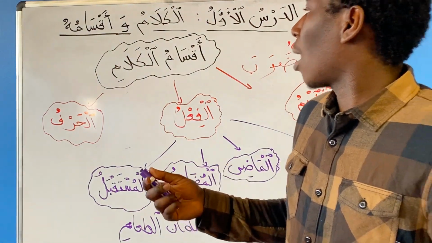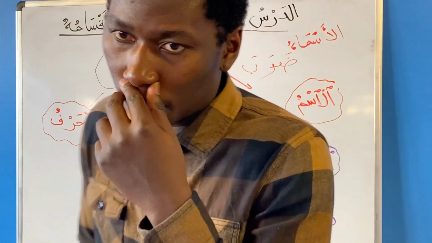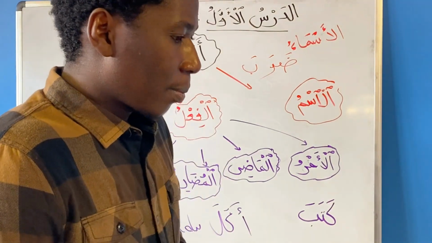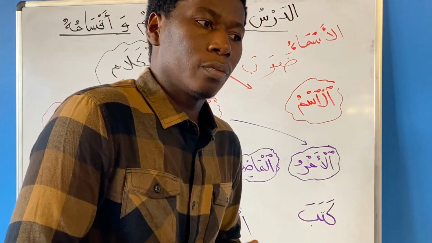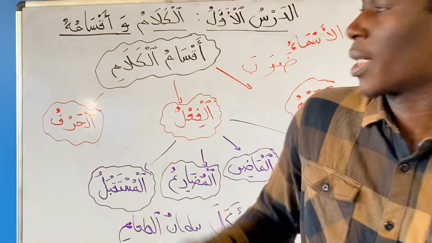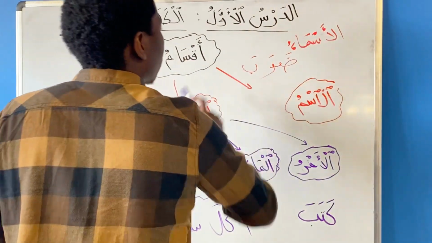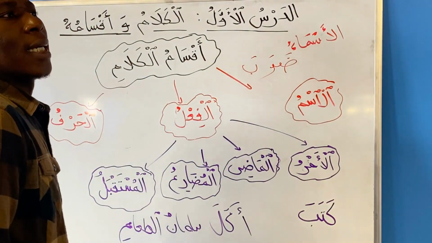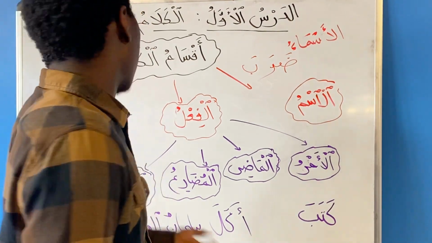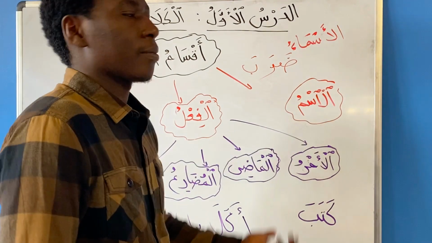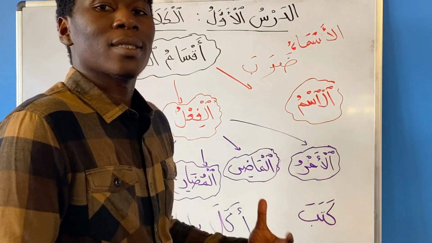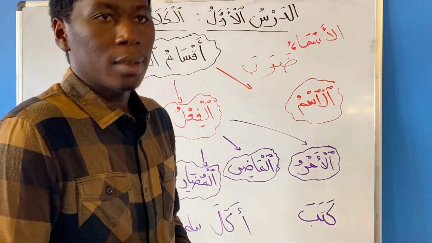So now, some of you may wonder, well, Salman, you told us about kalam wa aqsamuhu, the different divisions. But how do I know, for example, if I give you doraba here, is it a noun or is it a verb? Or is it even a letter, a harf? Is it a fi'l or is it ism? Pretty tough, right? So that's the topic of our next lesson.